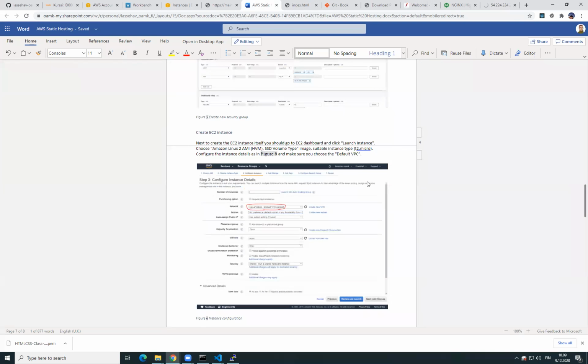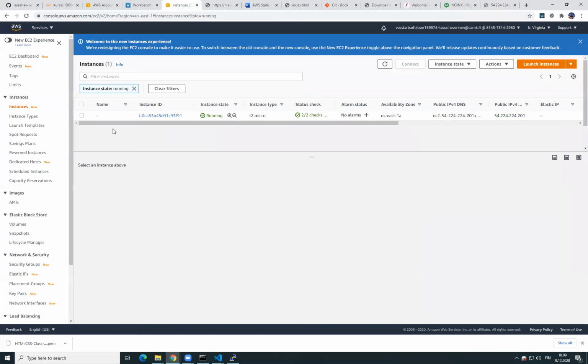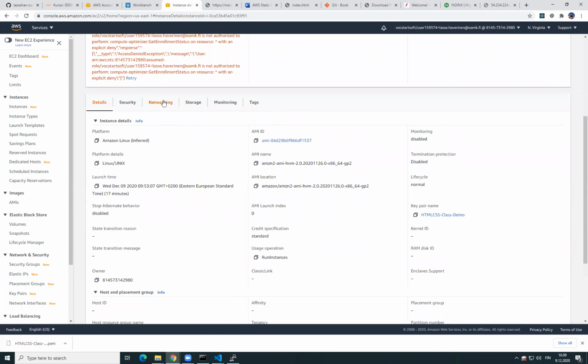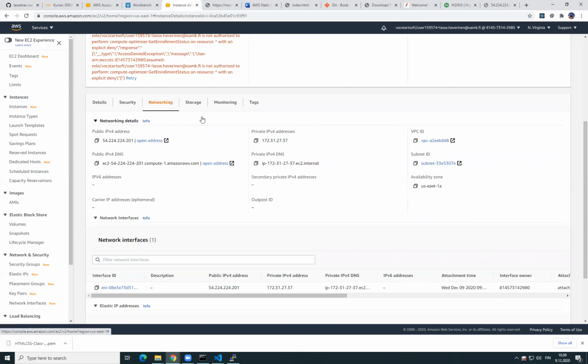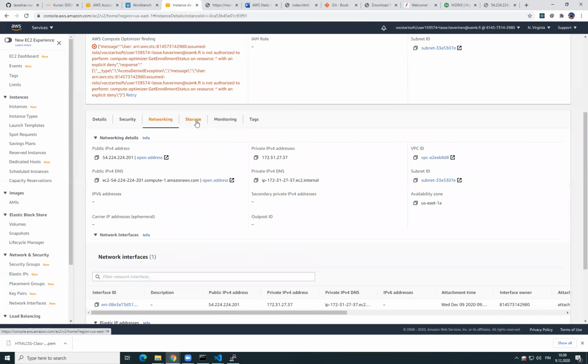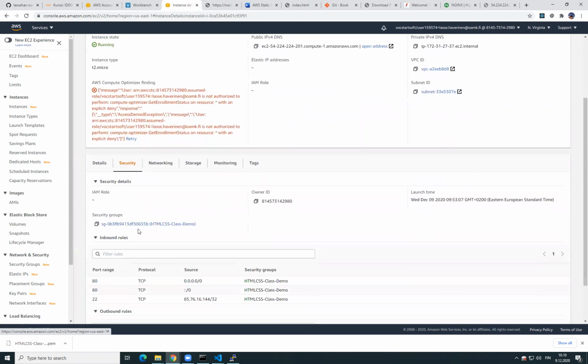I have set the security group, at least I think I set it. Let's see. It has it here, so why can't it access it?